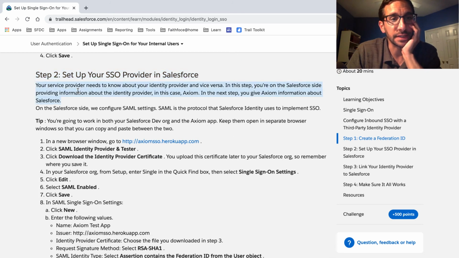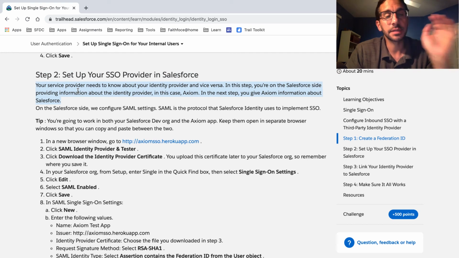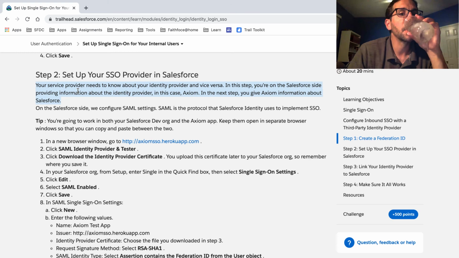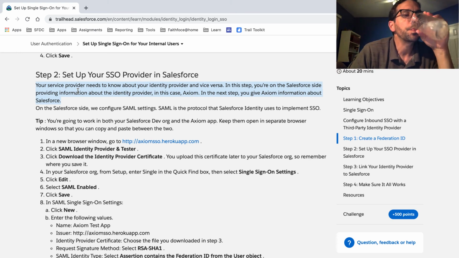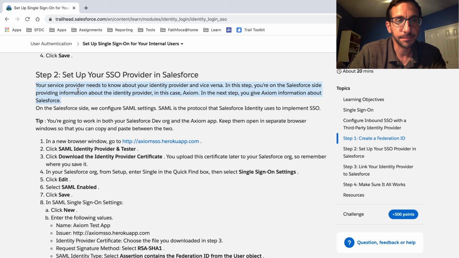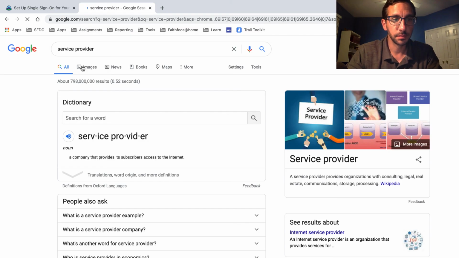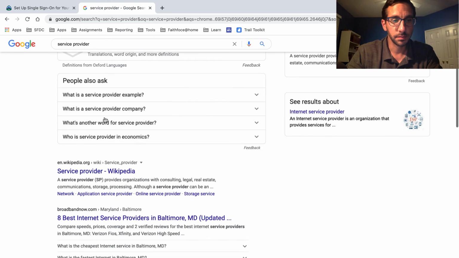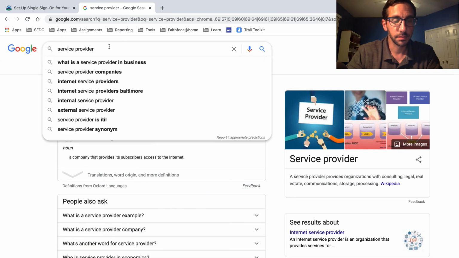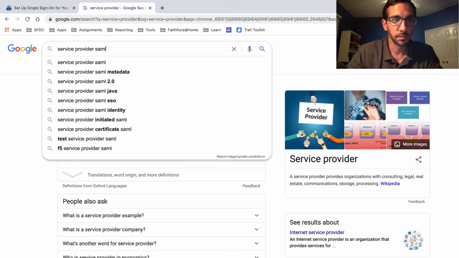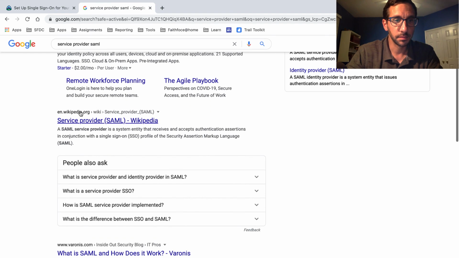Your service provider needs to know about your identity provider and vice versa. Service provider, identity provider. What is the service provider? Receives and accepts authentication assertions in conjunction with a single sign-on profile.